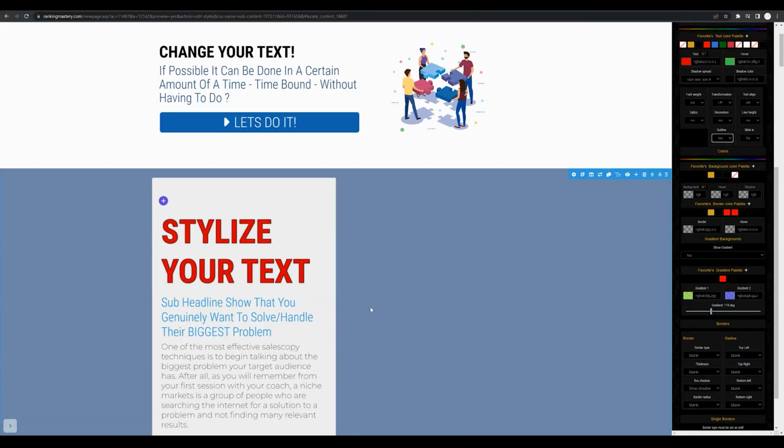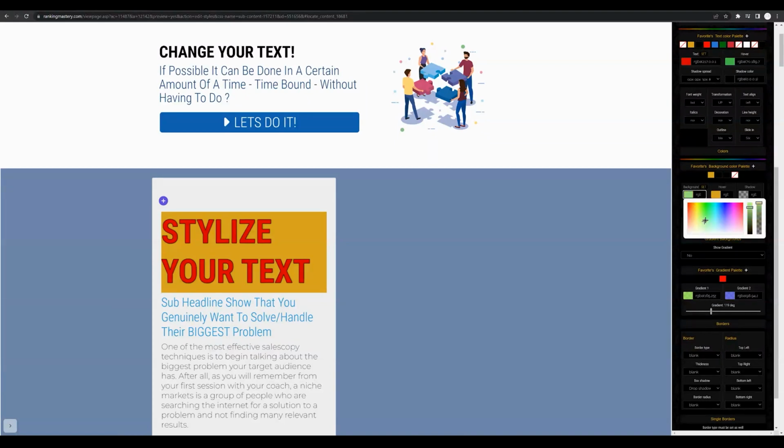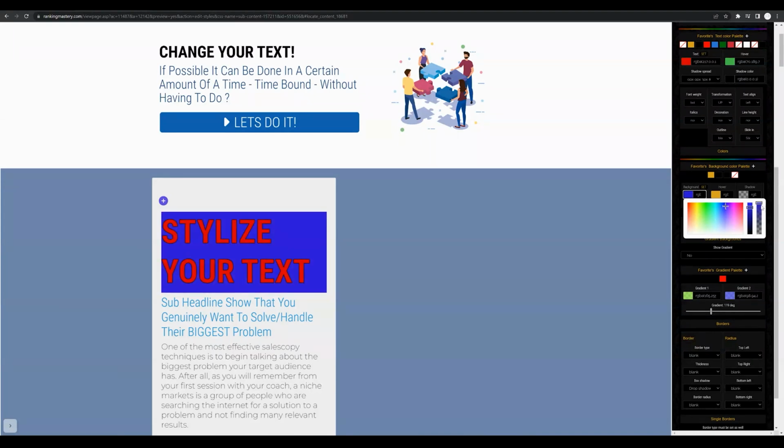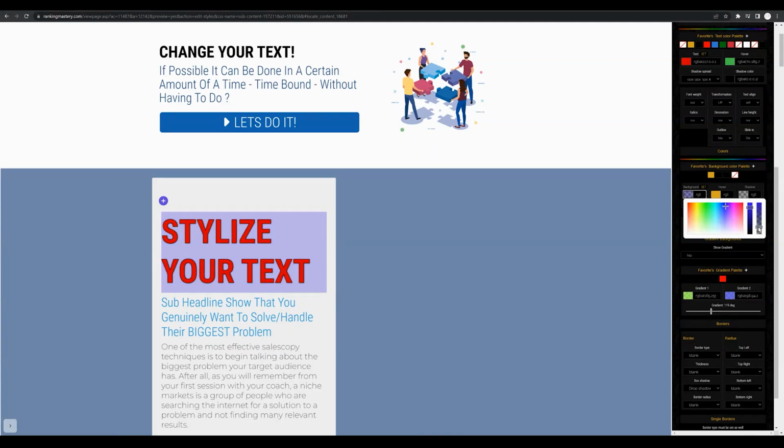As you can see now, there is no background to our text. It's simply white. If you'd like to add a background, you can go ahead and click on a favorite's background color, or you can manually set, just as we did for text, by dragging a background color. Let's go with a blue, and we can reduce the opacity of it by, again, dragging on this icon and reducing the opacity. You can change the hover color, and you can add or create a shadow to your background.